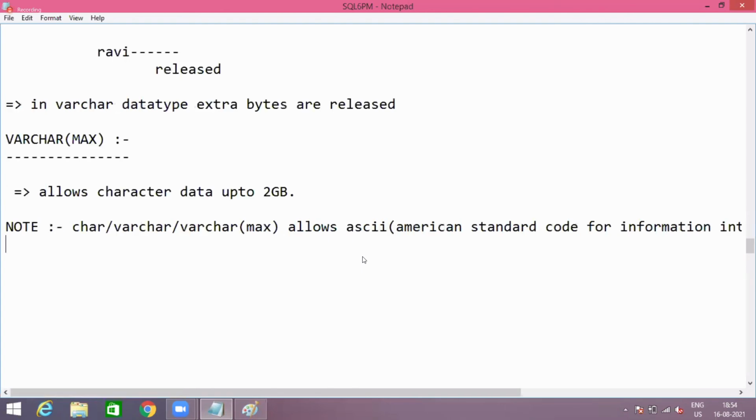So this allows ASCII characters. What does that include? It includes small a to small z, capital A to capital Z, 0 to 9, and special characters.